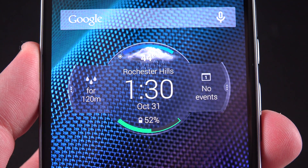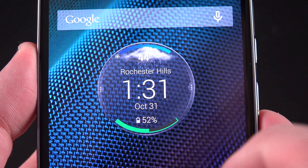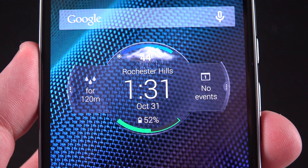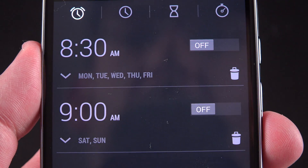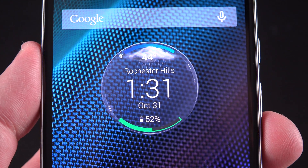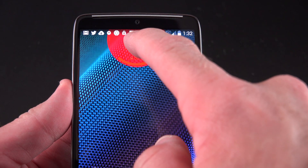This comes pre-installed with a widget that reveals basic information all in one spot. When you tap the edges, it spins around and vibrates the phone just to tell you it's activating. It expands out to show notifications as well as current weather conditions — tapping takes you directly to that information, including date and time, alarms, battery status, and weather. If you don't want this widget at all, just tap and hold and take it up to remove.